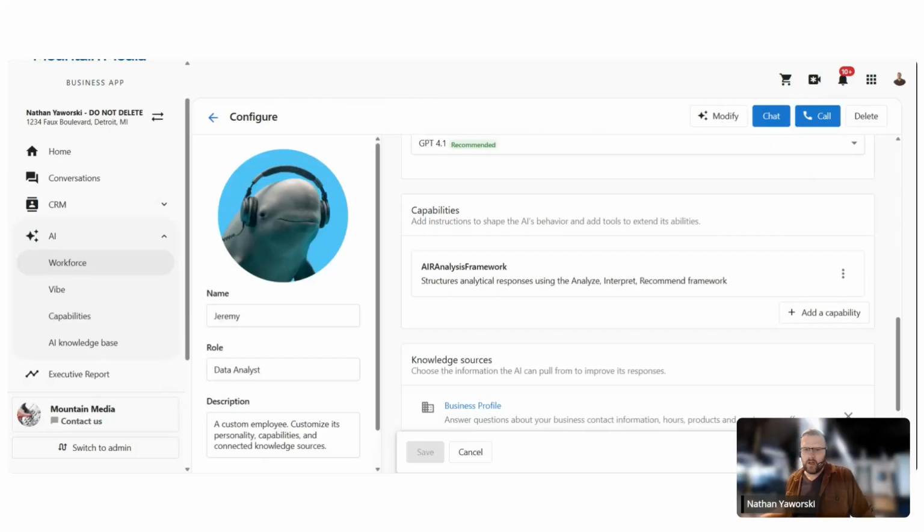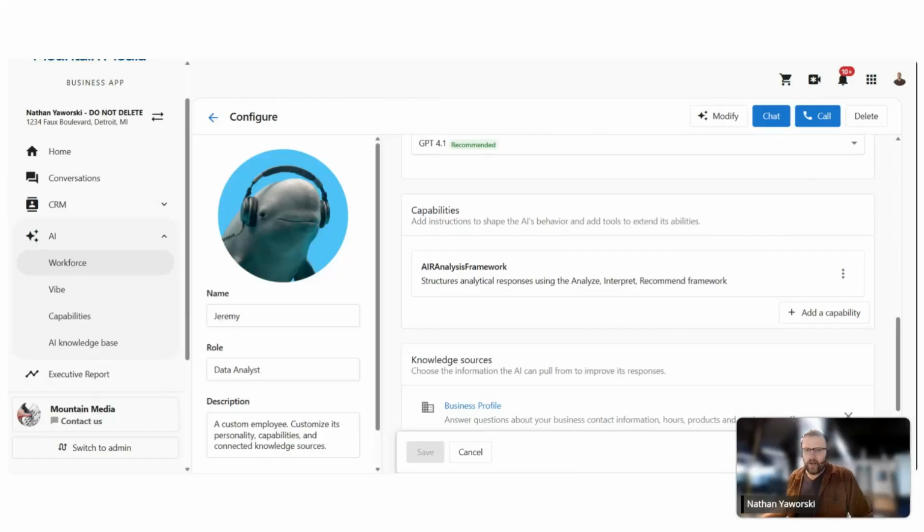Now, the tool itself that we've just built is invisible to the one who builds it. The AI just calls it internally before every analytical response to help structure its reasoning. It doesn't trigger an API call, as we mentioned, and it doesn't produce any visible output when you're chatting with it. It just uses the tool. It knows to do it.